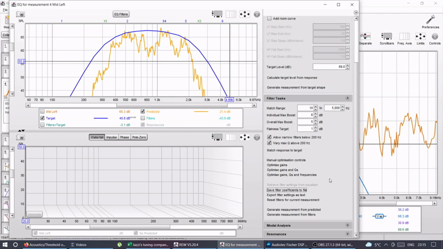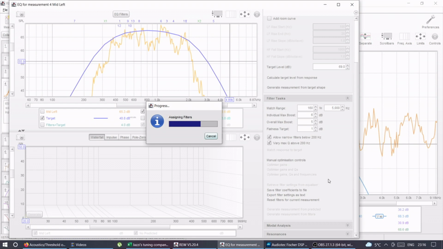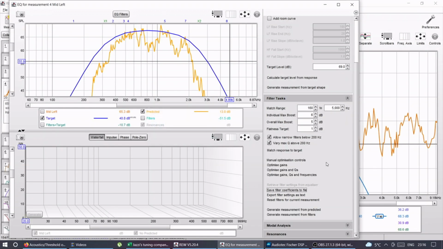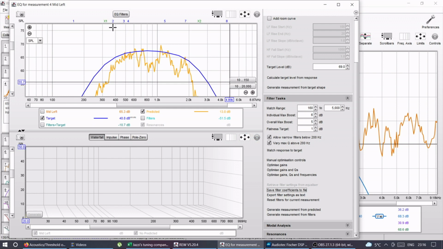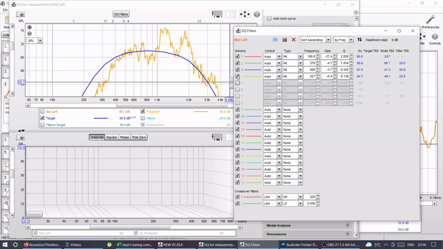See, this time it didn't work. So that's exactly what I mean. Sometimes, I don't know, maybe I have some settings wrong. I put from 160 to 5K. Let's try again. Yeah, I don't know. Sometimes it doesn't work for me. With the tweeter, it worked. With the subwoofer, it works. For this, it didn't work. You know, sometimes it does. So that's even better. What we're going to do is we're going to do everything manually, which is amazing. I love this because it's practice.